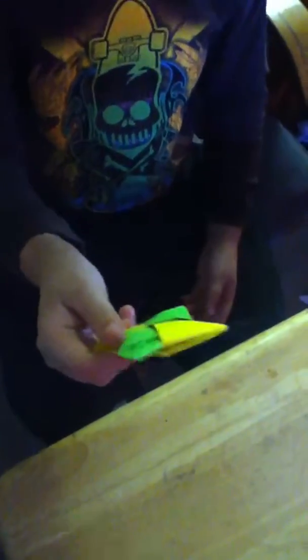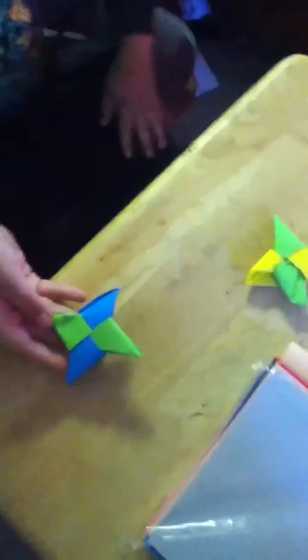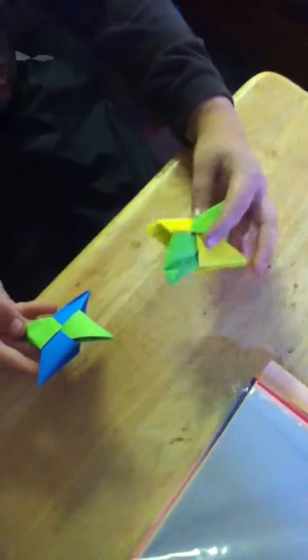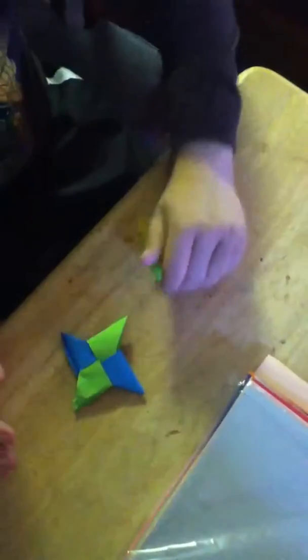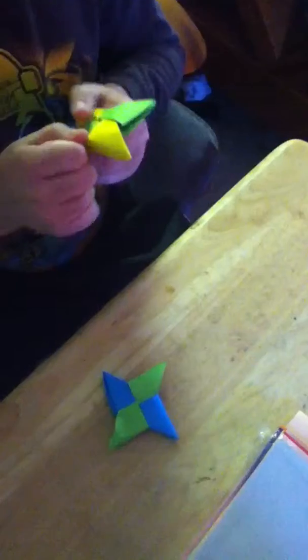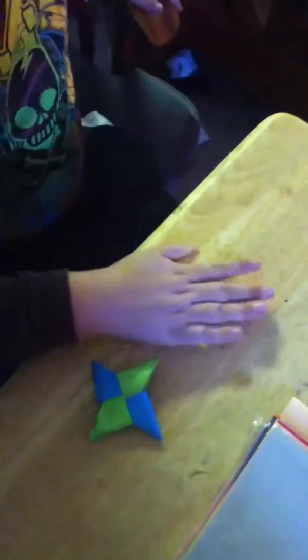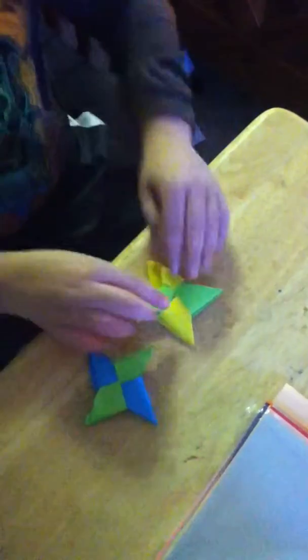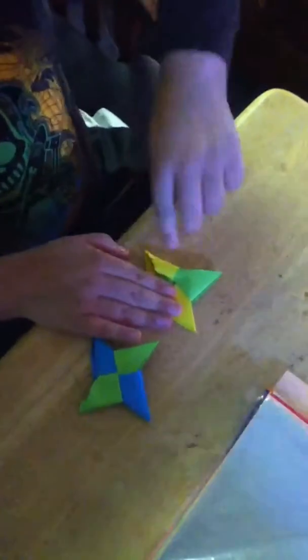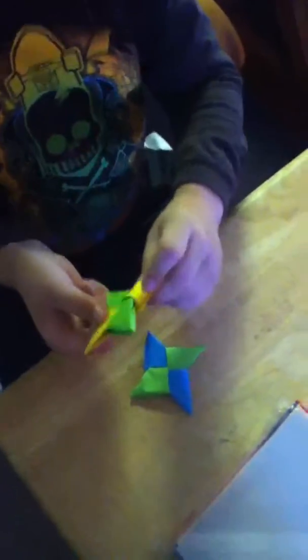It wasn't the best. I tried. And it should turn out to look like this though. So it kinda looks like corn. You just flatten it out and it should look just like a ninja star. I'm gonna fix it just real quick. There, I fixed it. And it looks like a ninja star a little, kinda.